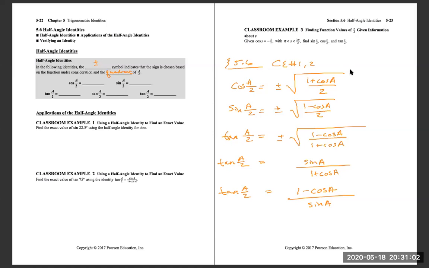Okay, give you a little bit of insight. I would like to go over this maybe in a different video, but you can derive these with double angle formulas. Essentially, you can think of theta being equal to a over 2, and then 2 theta would be a. Let me save a picture of that. And then there's also one more formula for the tangent part that I always like to throw in. Remember, tangent a over 2 is also just going to be sine a over 2 divided by cosine a over 2.